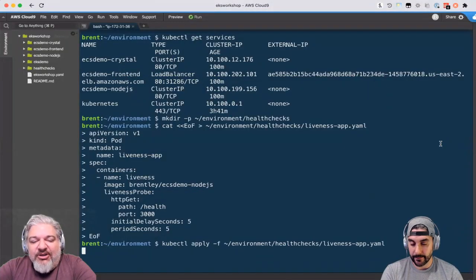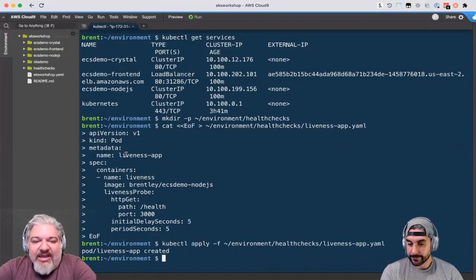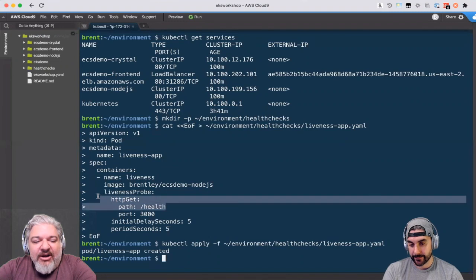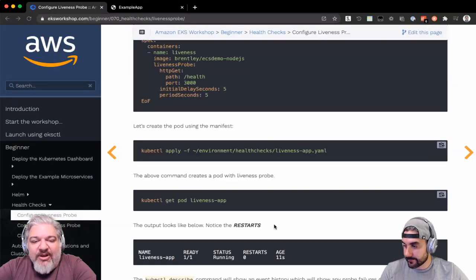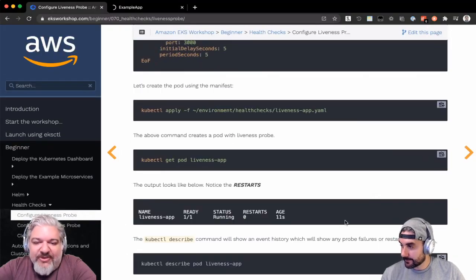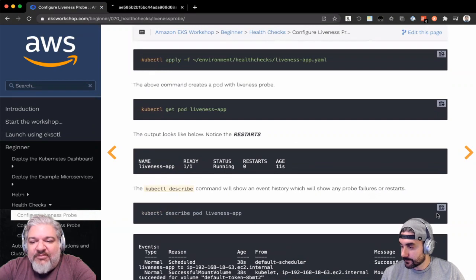So we're going to go ahead and kubectl apply this liveness app definition, and it's just going to deploy a pod, but the pod includes our health check. Remember I said we curl /health, and that would tell us whether or not things are healthy. So that's all we're going to do here.